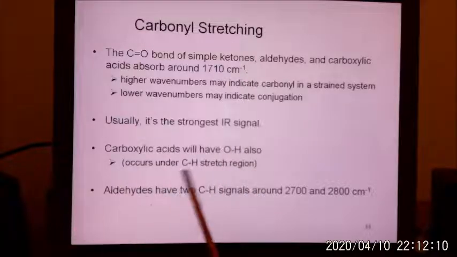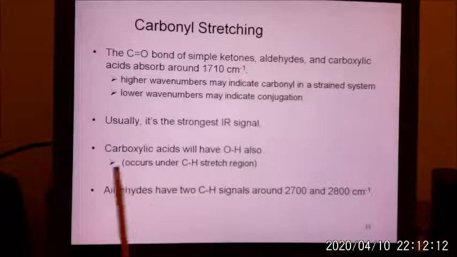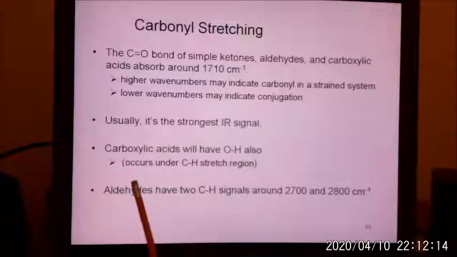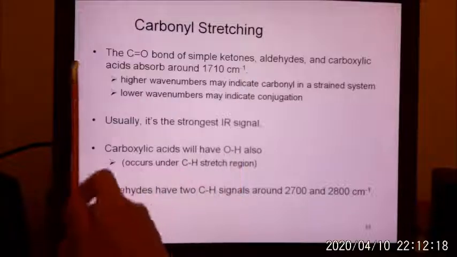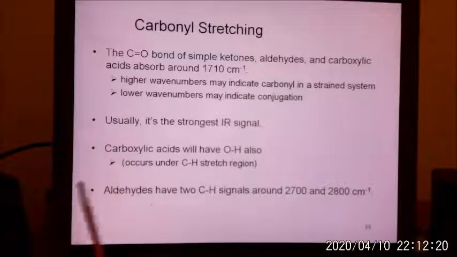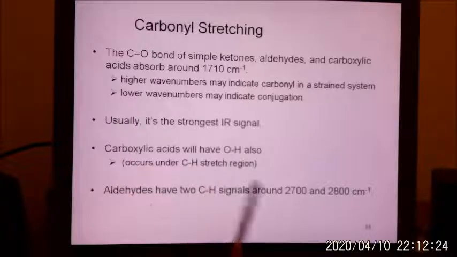Okay, if you see that you have an OH stretch, you're thinking carboxylic acid. Be aware, when you see this hydroxyl group, we saw that 3,300 for the alcohol, it's much lower. It's going to be around 3,000. And it occurs right under that CH stretch. So it makes it very messy, but you can kind of see that. See how low that frequency is. So that'll give you an idea you have carboxylic acid.